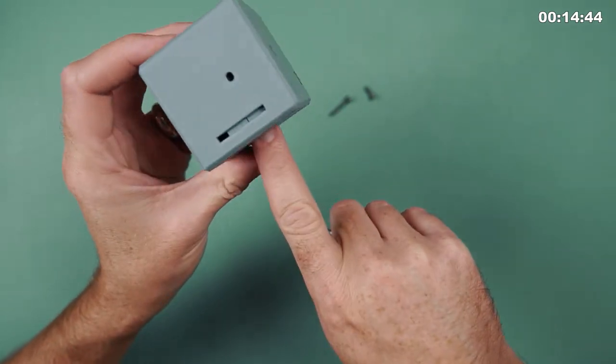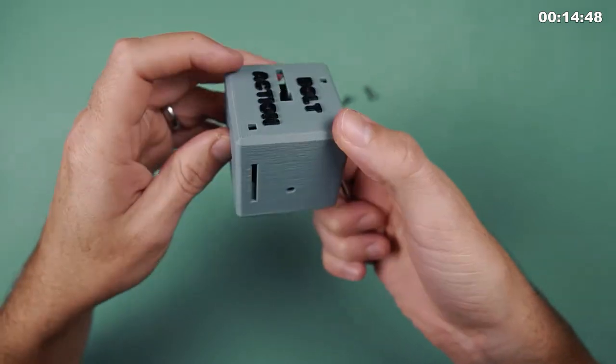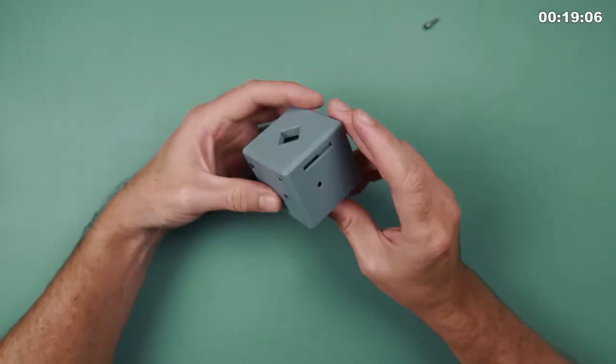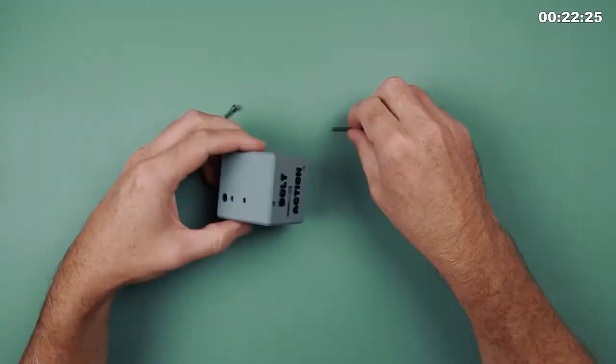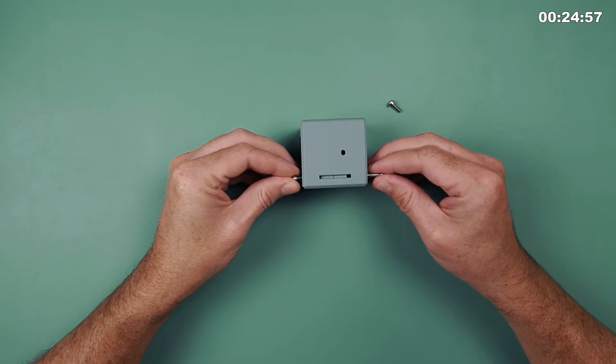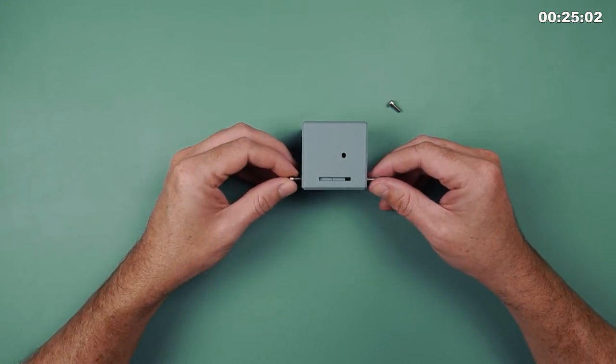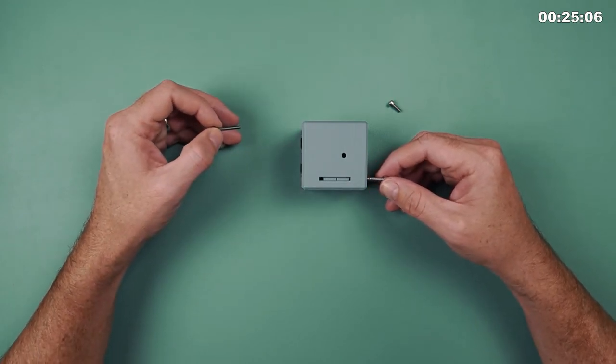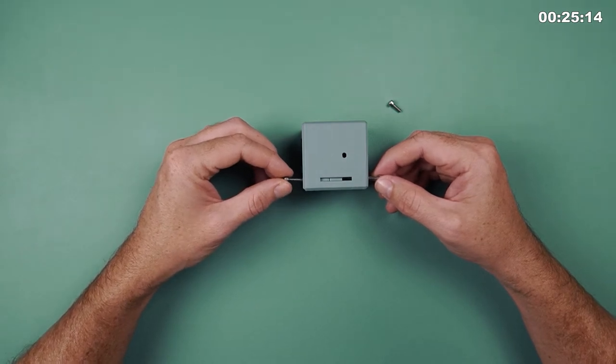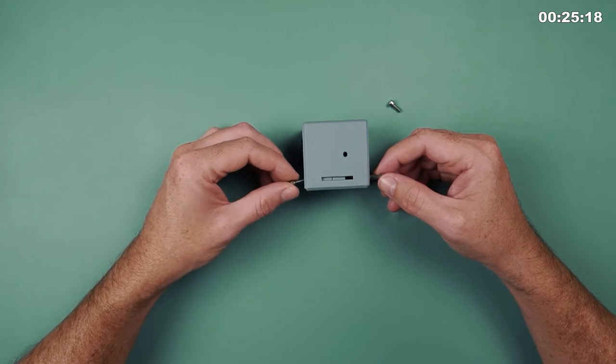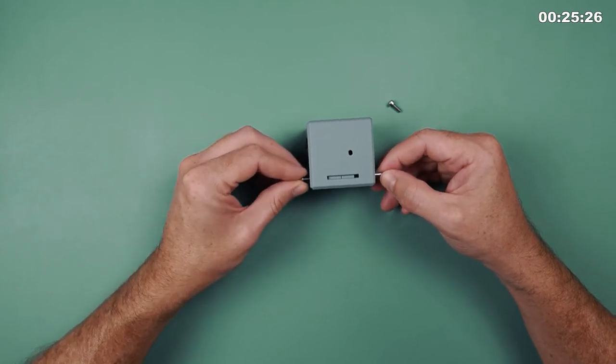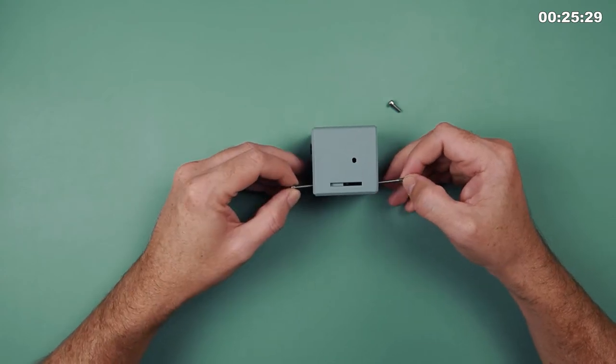And somehow I have to get those apart. This one goes this way, that one goes that way, and then maybe the coin can come out. So if there's a magnet, can I just pull them away from each other? See that? I'm not crazy. Like it sticks to it sometimes, but only ever so slightly. I can't get it to do it now. Wait.